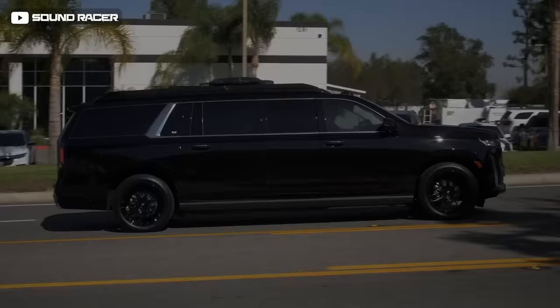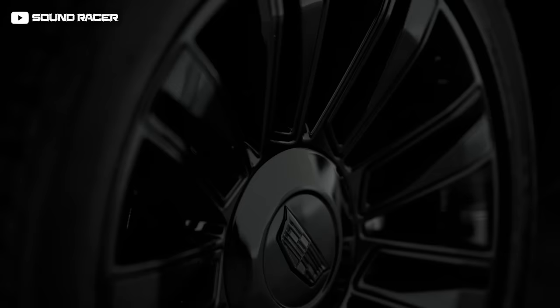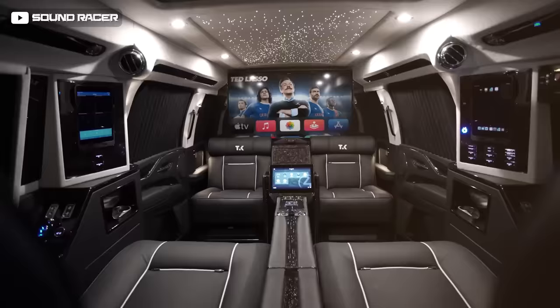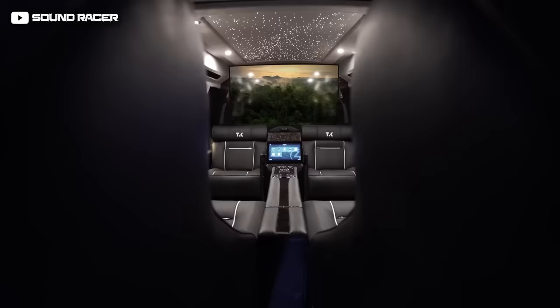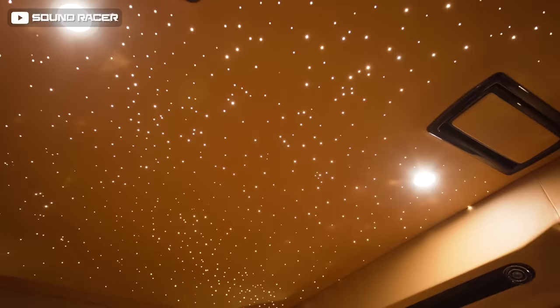The Cadillac Escalade Viceroy is a king among limousine cars. Its most striking feature is the elongated body, giving it a presence most vehicles simply can't aspire to. It can serve as your mobile office, featuring all unique proprietary upgrades including an electronic partition with a curved flat-screen television, numerous Apple iPads, a beefed-up air conditioning system, video conferencing capability, and a raised roof with ambient LED lighting in a cool star-field layout.